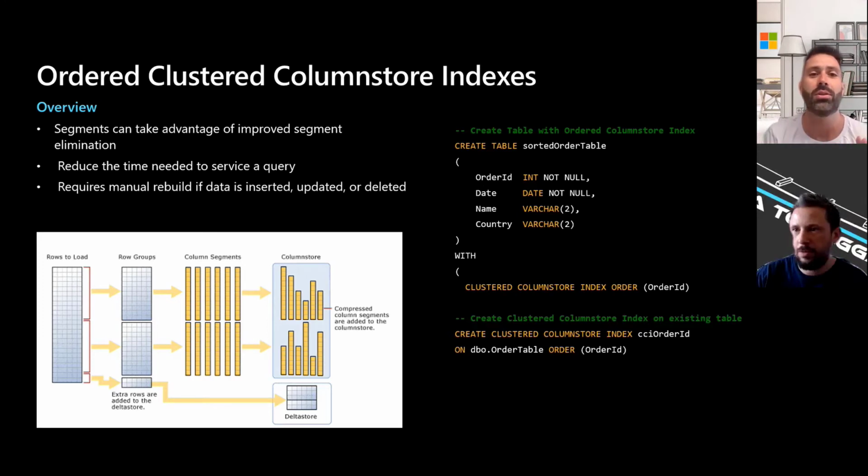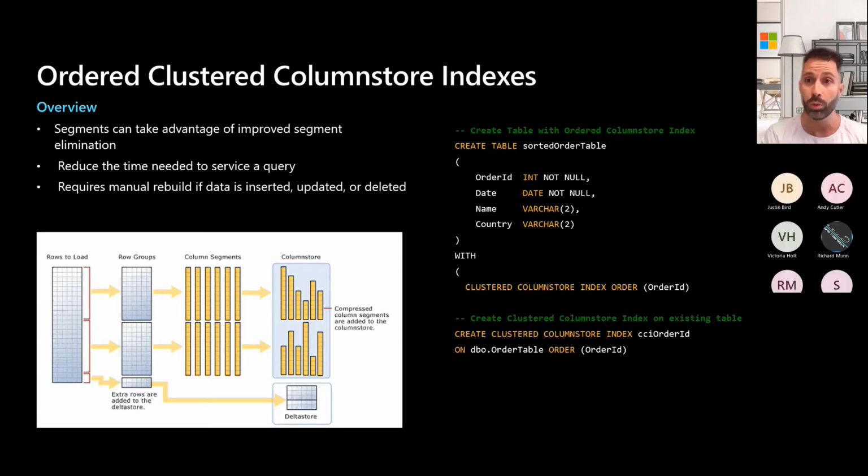So the ordered column store index is going to improve your segment elimination and row group elimination. So we are going to create your index in a certain order. You're going to specify a key and we're going to create it or rebuild it. Just a catch here is when you insert or delete or update rows, they are not going to be ordered. You have to rebuild it again. Okay, so it's a great performance improvement that we have seen in our customers.